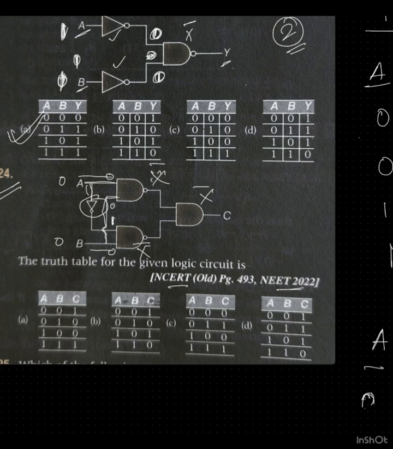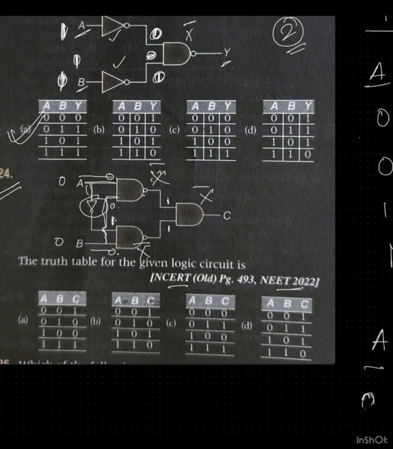Now, here it will get multiplied, so 0 into 0 multiplied, you will receive here, and then it will get inverted, so it will become 1, so you will receive 1 here. Similarly 1 into 0, you will get how much? 0, it will get inverted and you will receive 1 here.